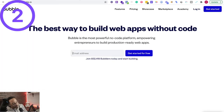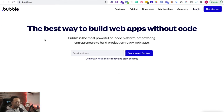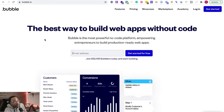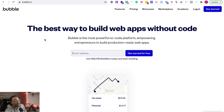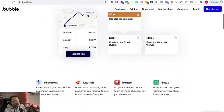Next up, I'm talking about Bubble, and this is for my big idea. Now, a lot of people will default to Bubble all the time because it's so powerful. And yes, it is powerful. But I would like to say also, out of the no-code space in different platforms, it does have a high learning curve. You have to put a lot of time and energy to learn the workflow and understand how to use this efficiently. But it is very powerful.